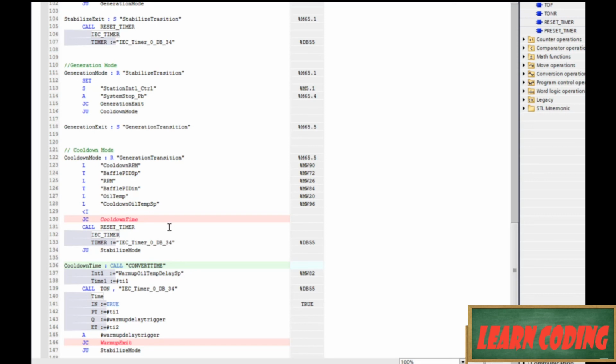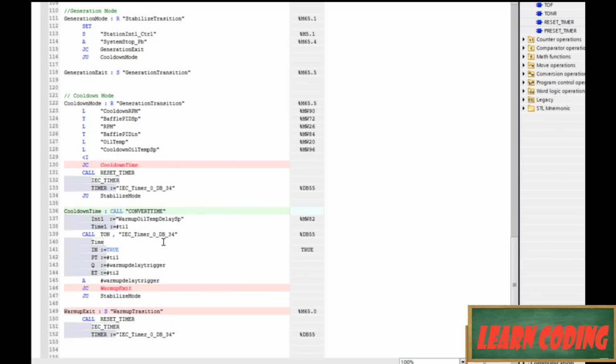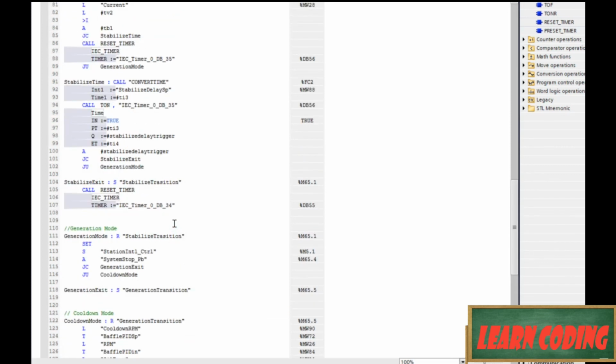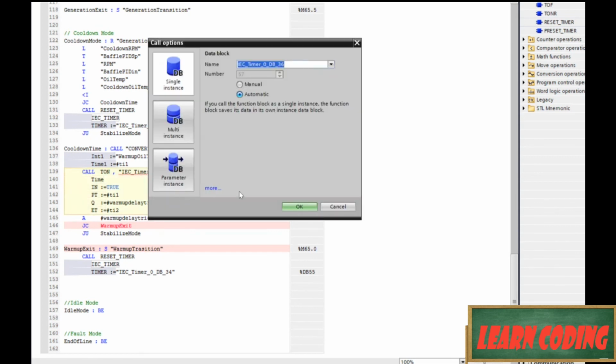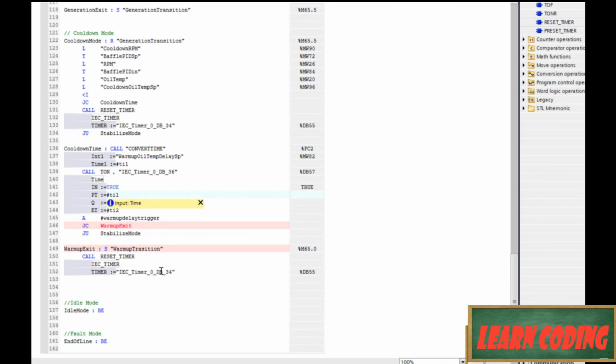And we need a new timer. The last timer that we used was 34. So this one I think will be 35. No, it looks like we've used a 35. We copied our reset and we didn't update that, so that needs to be 35. And then this needs to be 36. And yeah, it likes that.